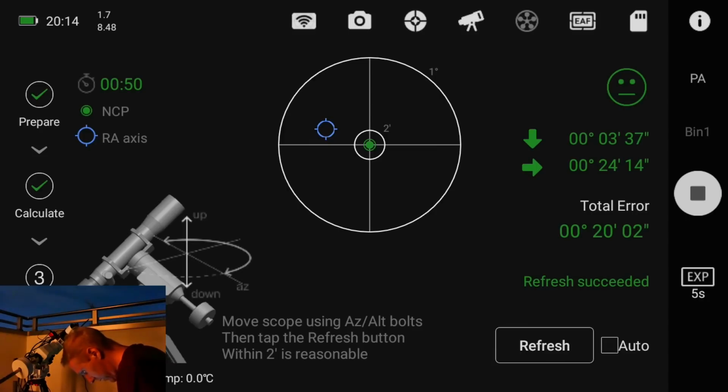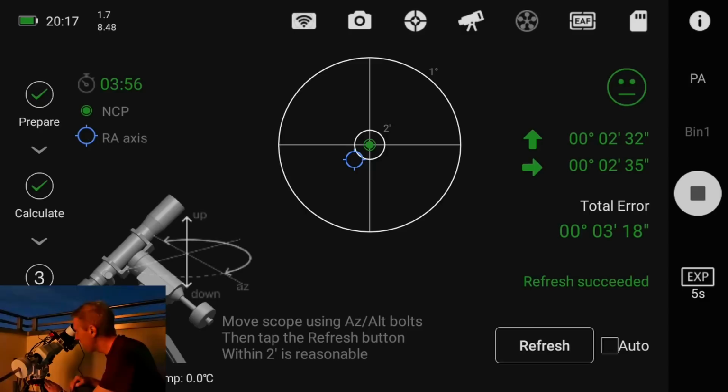And it's telling me how far we are, 20 arc minutes away, apparently, which makes sense since the last time I moved the telescope a bit. So first it tells me that I want to turn right a little bit. So let's do that. I'm going to refresh. I see. So it seems to be actually working. Okay, refresh succeeded. We're much closer at 4 arc minutes. Okay, we're at 3 arc minutes.